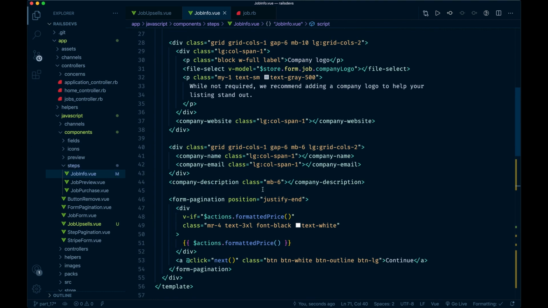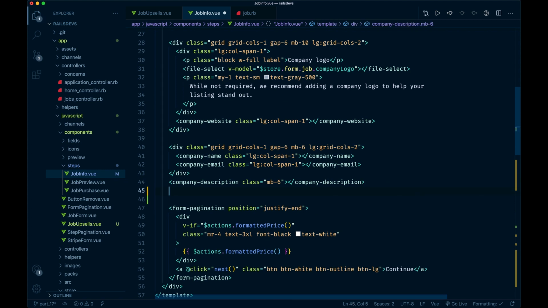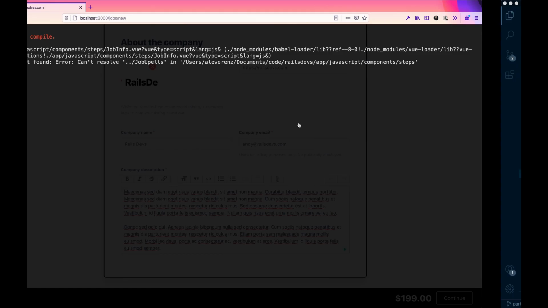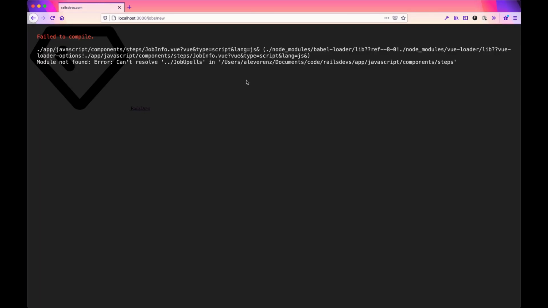We can render it wherever we want. In this case, I think I'll do it just below the pagination. So right here. Like that, and let's just ensure we can return it. That's so weird.